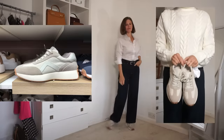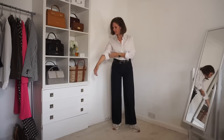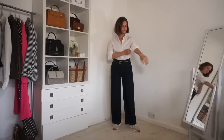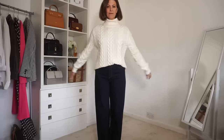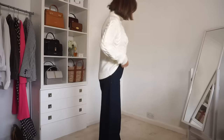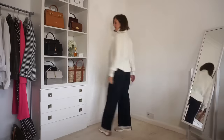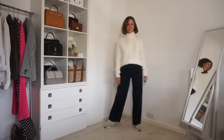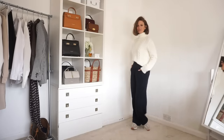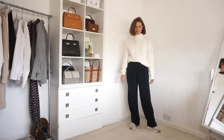I've also tried the jeans with chunkier style trainers — they're much lighter in person, more of a beige colour, quite similar to Veja trainers. It's a different look for me but I wanted to experiment. Another way I've tried the jeans and trainers is with this cable knit sweater, which is absolutely gorgeous and looks far more expensive than it is — just £39.50. It's super comfortable, you can wear it tucked in or left out however you prefer. I've also tried the sweater with my navy wide leg trousers — a really comfortable but casual outfit — and I don't think it would look quite right with another shoe style.